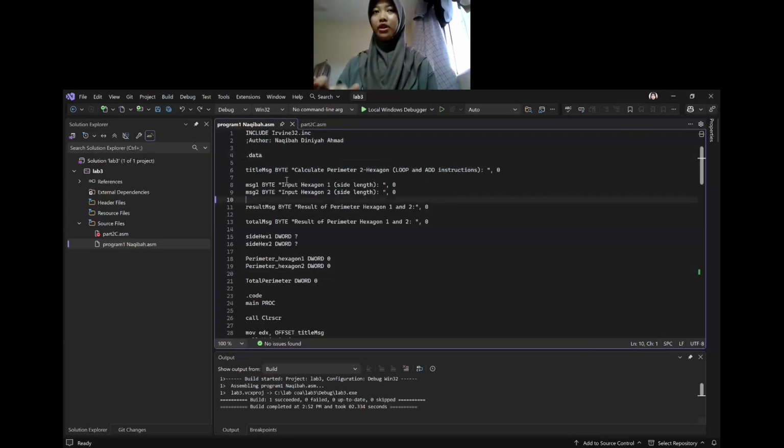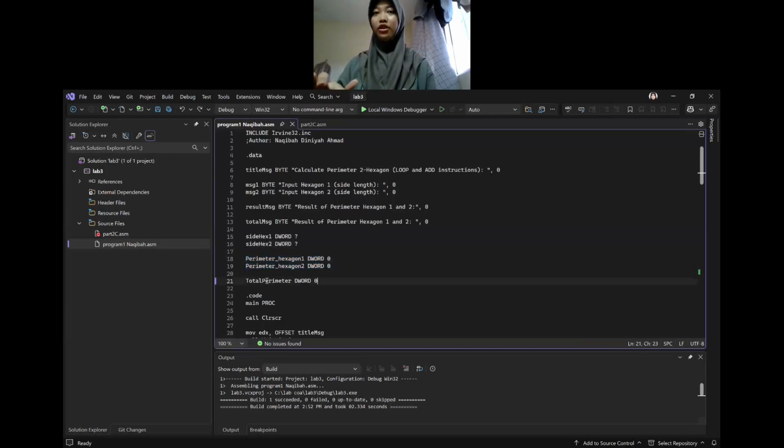Message one and message two are to ask the user to enter the side length for hexagon one and hexagon two. Side hex 1 and side hex 2 will store the user input values. Perimeter hexagon 1 and perimeter hexagon 2 will store each perimeter result.